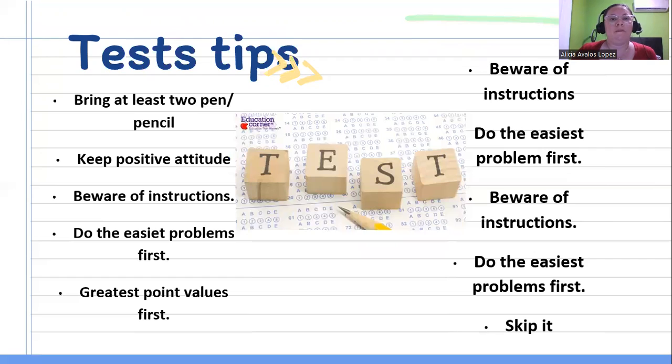In all of the above and none of the above choices, if you are certain one of the statements is true, don't choose none of the above. If one of the statements is false, don't choose all of the above. If you see at least two correct statements, then all of the above is probably the answer. Usually the correct answer is the choice with the most information.